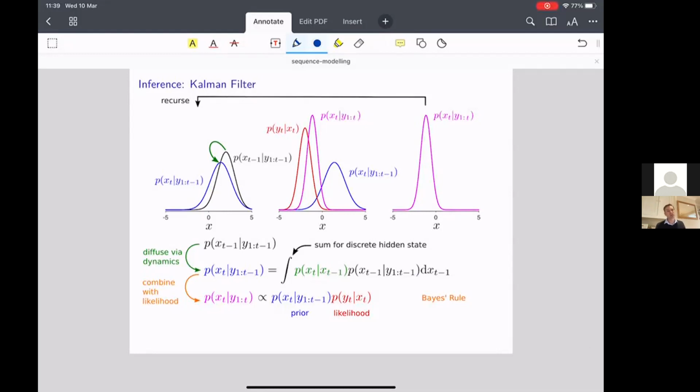The next video chunk is an optional one where we're really going to dig deep into the math and show that this is indeed not an ad hoc procedure, but is justified formally as the correct way to compute the filtering distribution.